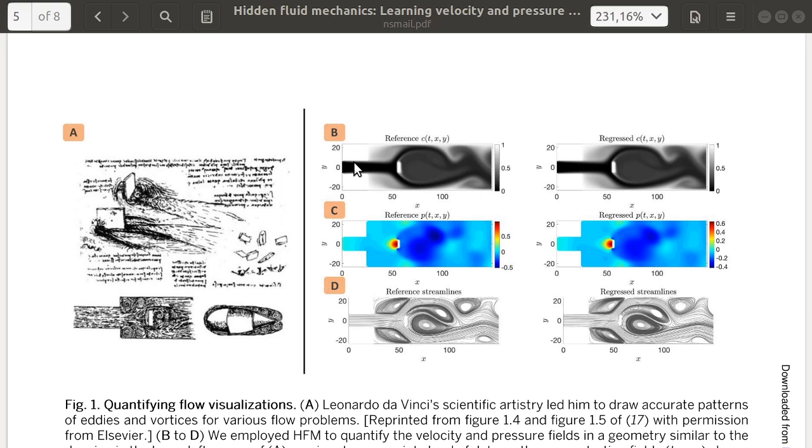So you have a concentration of some marker, some smoke or tracer, in a fluid or a gas which is moving around. If we can make a few observations, scattered in space and time, of this concentration, this C here in figure 1b, we want to use those observations to figure out what the velocity of the flow was at each point in space and time, what the pressure is that's driving this flow, and what the streamlines are. So how will a particle in this flow move over time? And this is what they do.